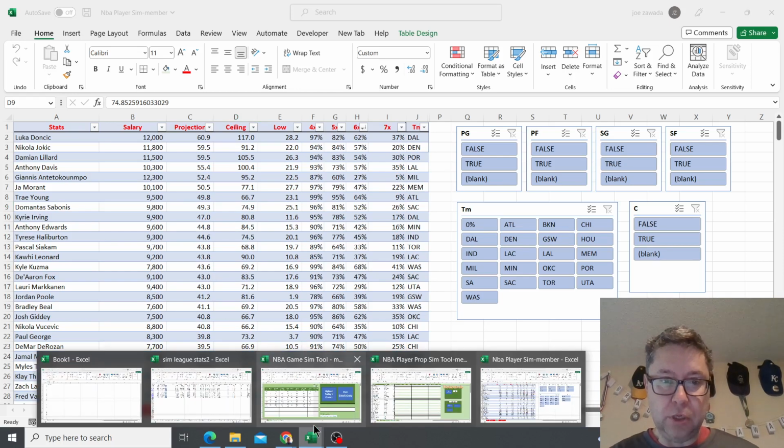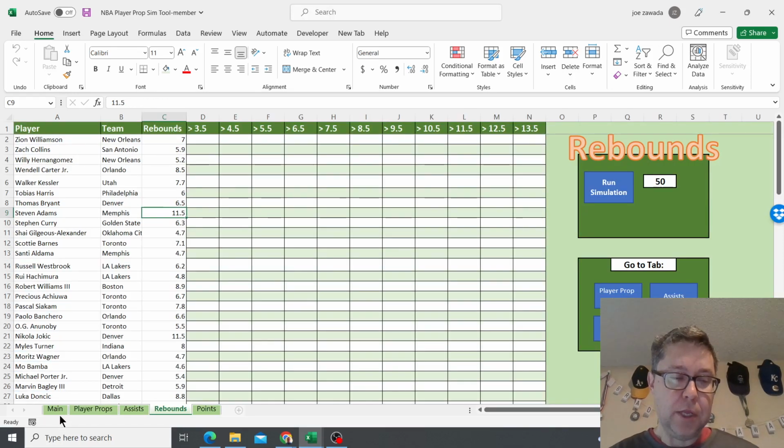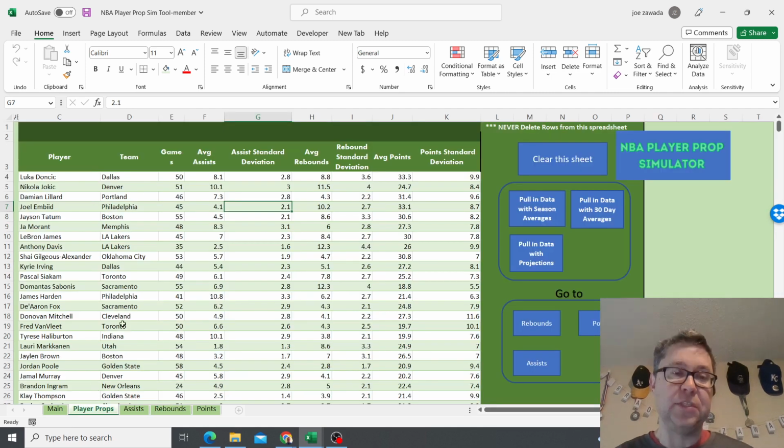The second tool is the player prop tool. With this tool, it's similar to the daily fantasy, but it's going to do just for the 3 individual stats for this: assists, rebounds, and points. Again, I'm going to have this for the other sports: baseball, football, hockey. And this is very similar again, where you could press the button. It's going to pull in today's players, so you only see today's players. You could pull in their season average. You can run simulations by season average, their 30-day average, or you can pull in with projections.